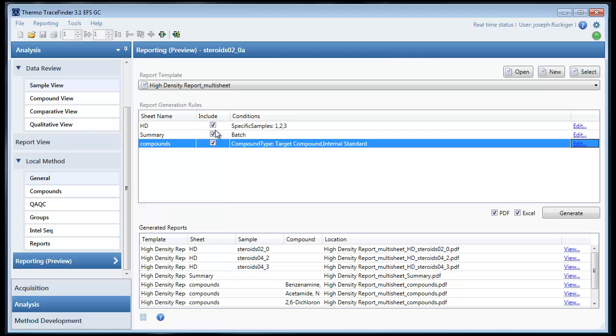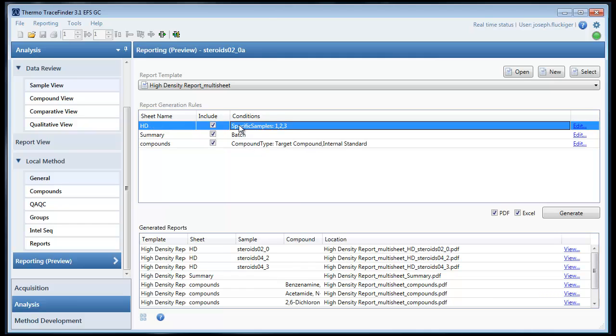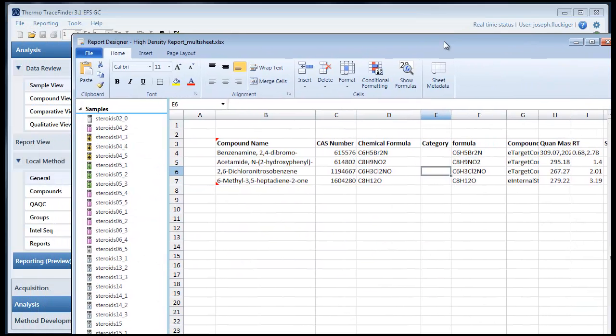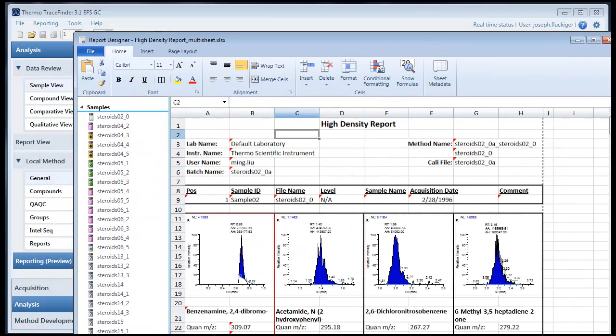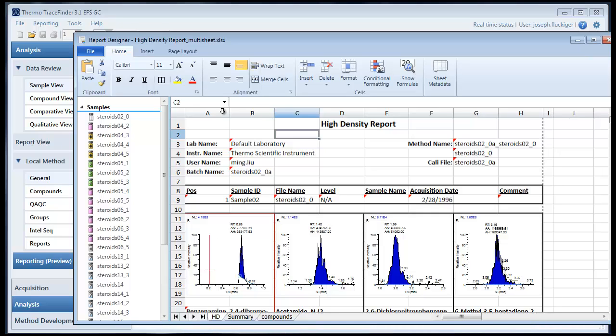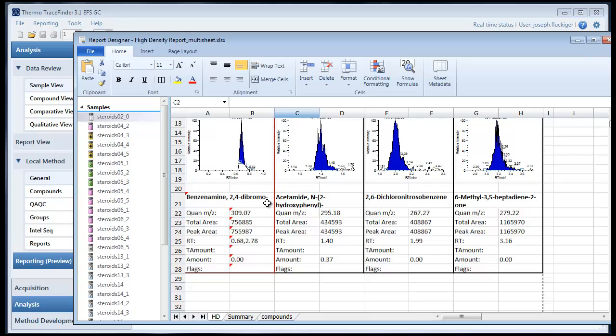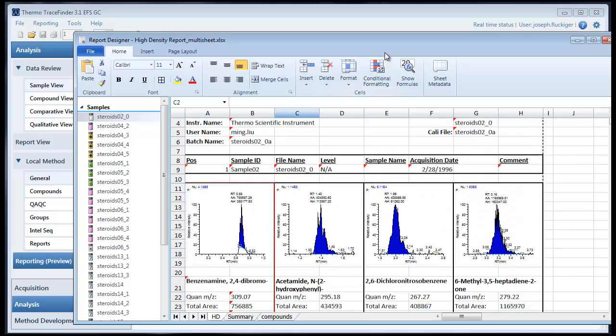Once I've selected my report generation rules, one note about how this works: it basically loops through each sample for a sample-centric report and sets the context to that specific sample. So if I were to open up my report template, go to the first report sheet, and select this sample, that's essentially what is happening during report generation time.